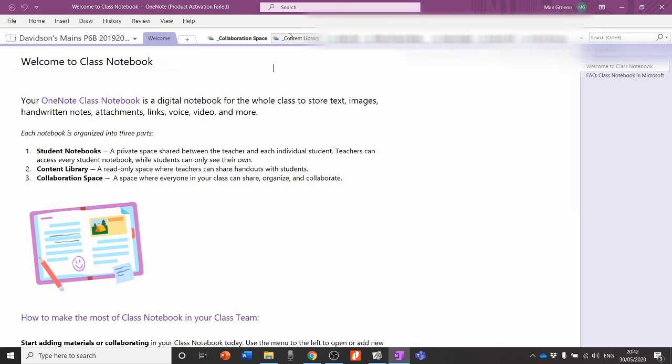So a lot of the information is actually given along the top here. So I have the collaboration space, I have the content library, and then I have some of my learners' names along the top. And by clicking this tab here, I'll be given the rest of my class down the side here. Now, one of the problems with the browser version is that if a learner uploads work, there's no way of us being automatically notified at the moment.